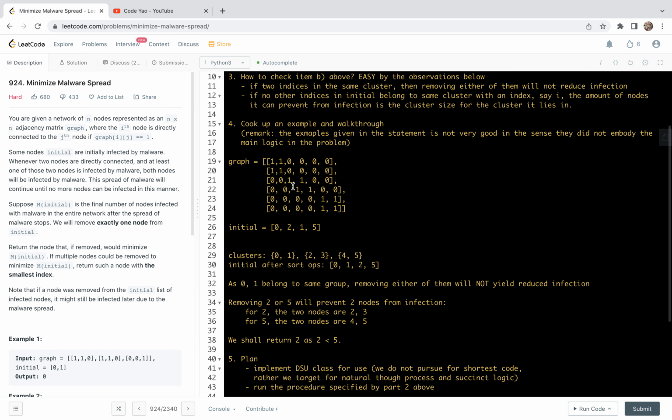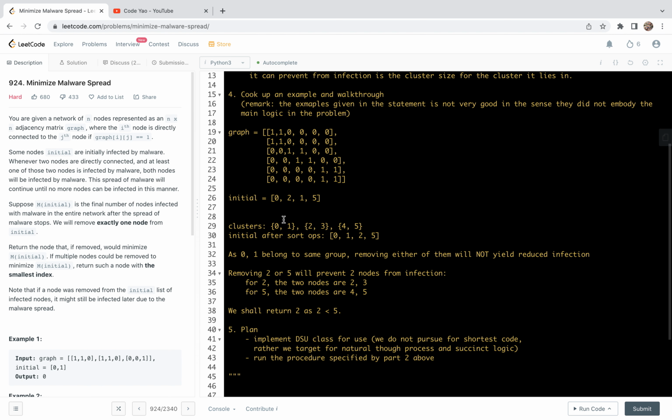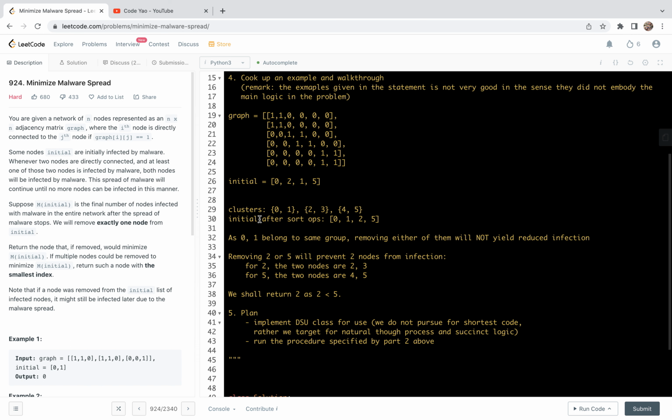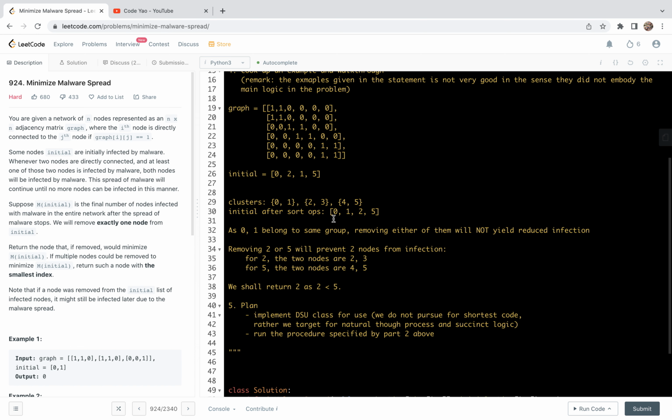The first 2 nodes are connected, node 2 and node 3 are connected, and node 4 and 5 are connected. In other words, it forms 3 clusters from the graph matrix: 0 and 1 is one cluster, 2 and 3 is one cluster, and 4 and 5 is another cluster. After we sort the initial list, we get 0, 1, 2, 5. Then we look at the nodes from left to right.